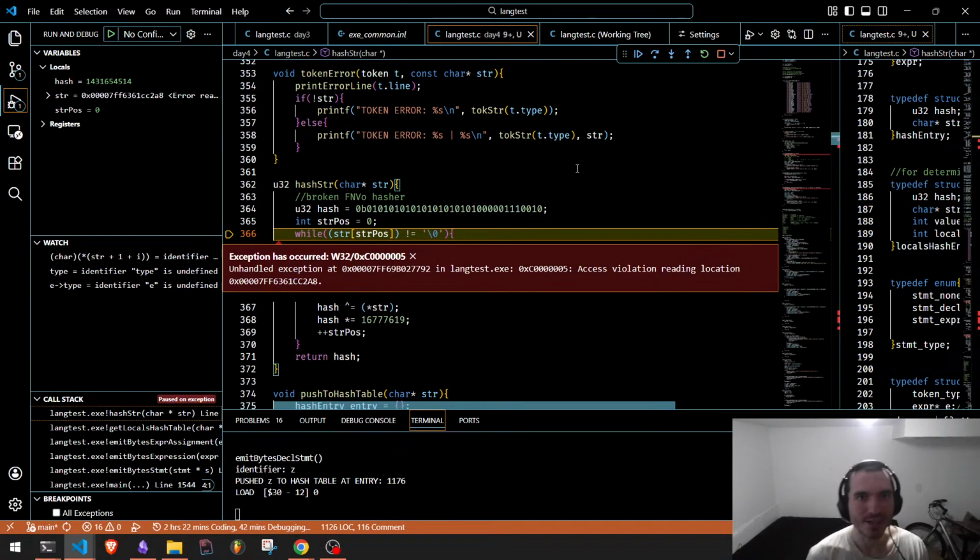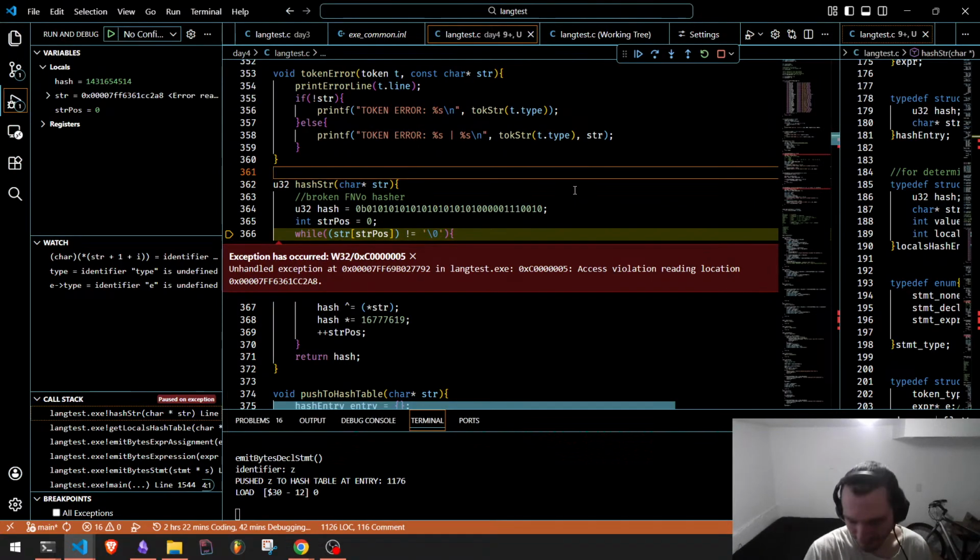Okay, got an error because we must be accessing. Yeah, whatever. I'll debug this in a second. I gotta piss again. Let's just stare at that for a while. It's like I rage quit.